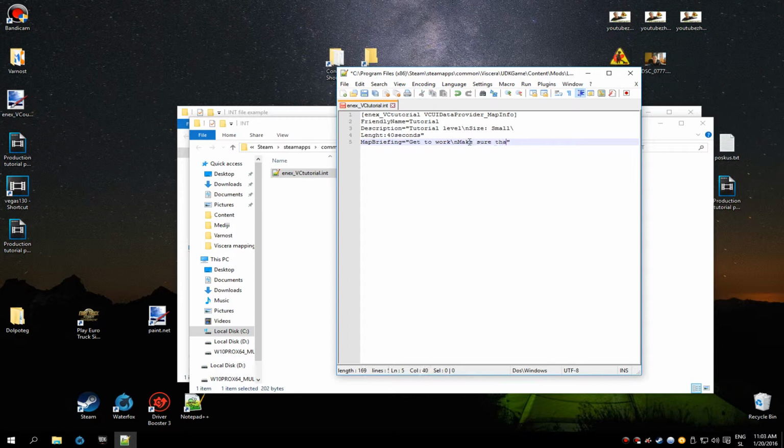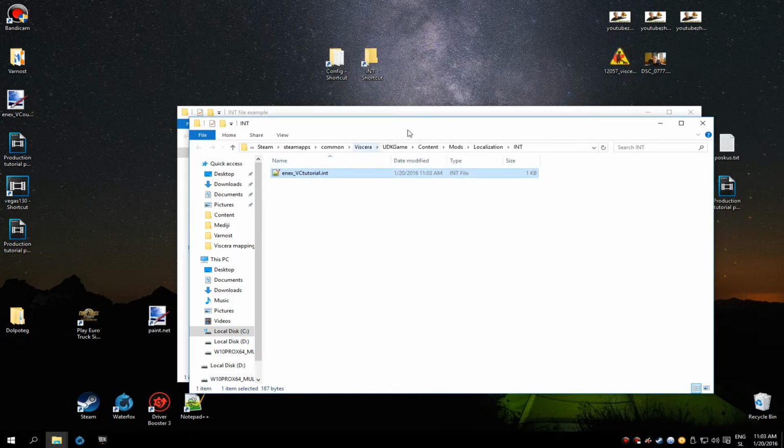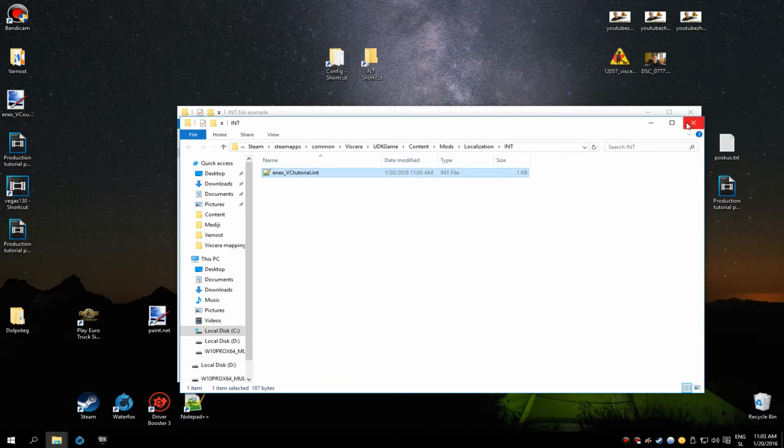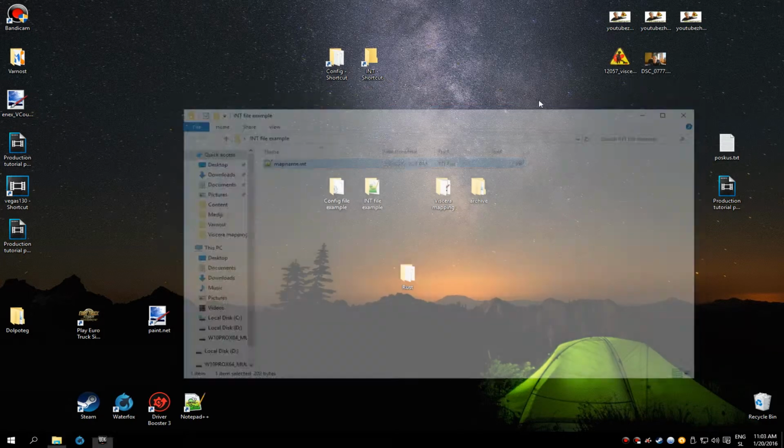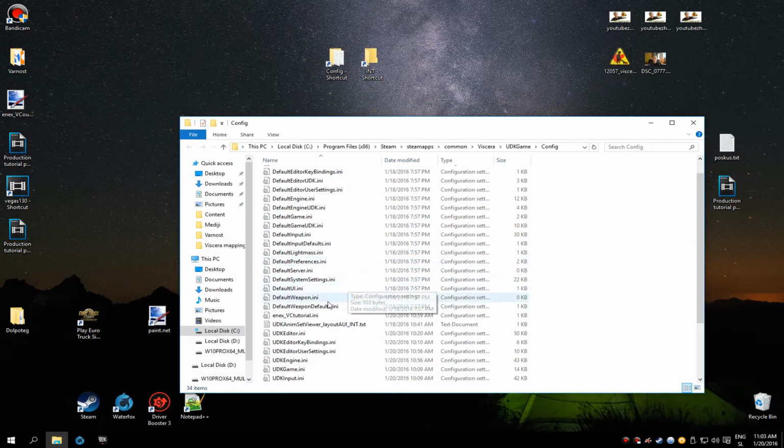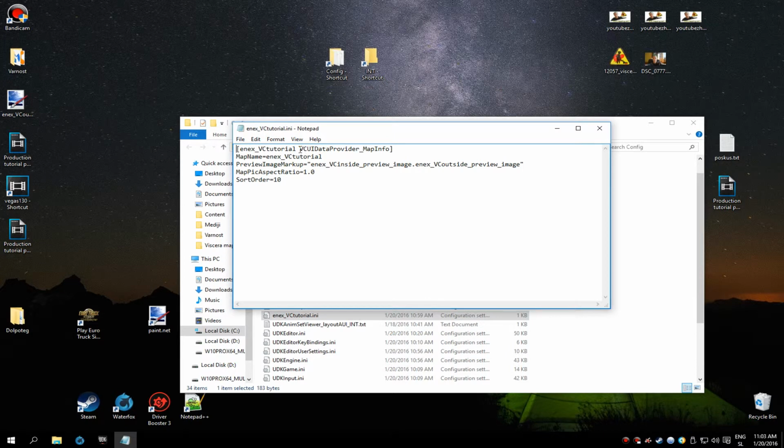Make sure that everything works. Note that this is a very long sentence. Hopefully it's gonna fit in one row. If not, we can add a backward \n and the words go in a new row. Alright, save it. And here we have it. So, localization files, check. Configuration file, check.